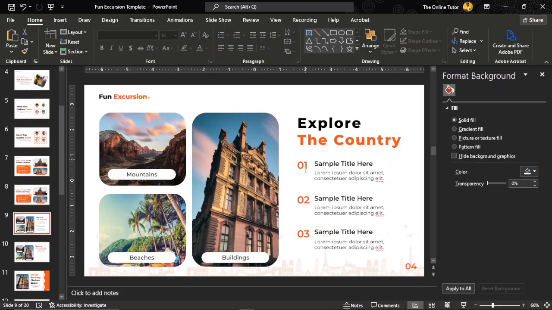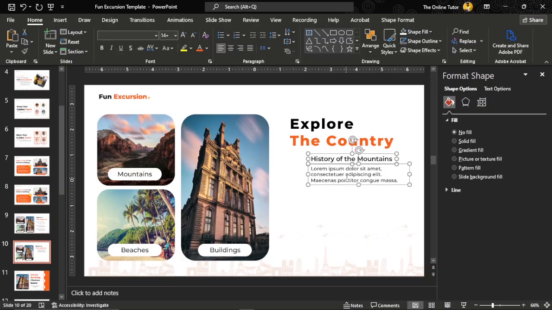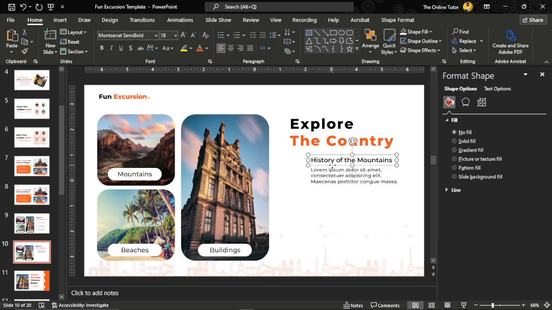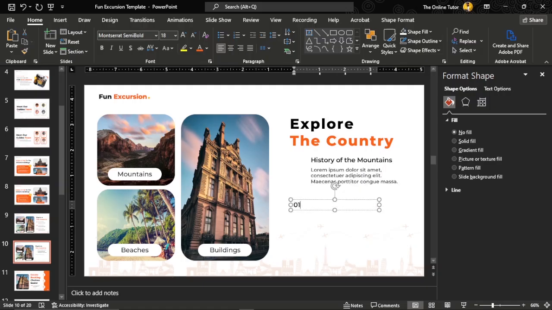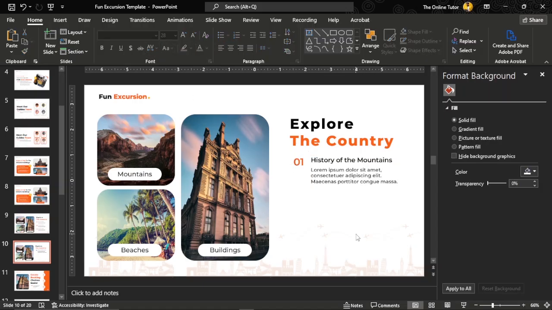So we have some number over here, so we're gonna do the exact same thing. Let me select these two, then bring it down a little. Then I can select this, press and hold down control, drag it to duplicate it. Select everything, type 01, squeeze this slightly here, bring it over here. Then I increase the font size. Okay, this is fine by me, and voila. So this looks beautiful.